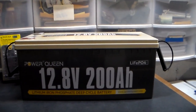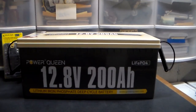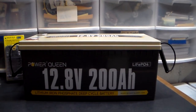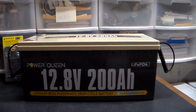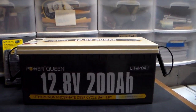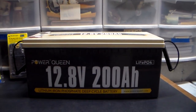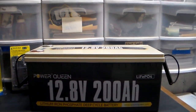This lithium is rated at four thousand cycles — that means you can take it from one hundred to zero four thousand times. I don't recommend doing that; keep a charge on it. Typically the lithium iron phosphate is rated at whatever capacity it's rated at and you get a hundred percent of that. Lead acid is only fifty percent usable. Lead acid batteries also require maintenance; this lithium requires nothing. Most of the time you do need a special charger for lithiums, so don't just throw your existing charger on it.